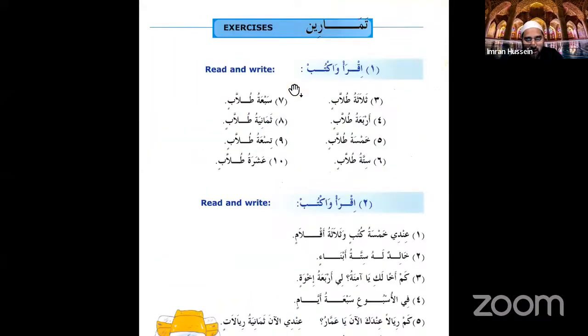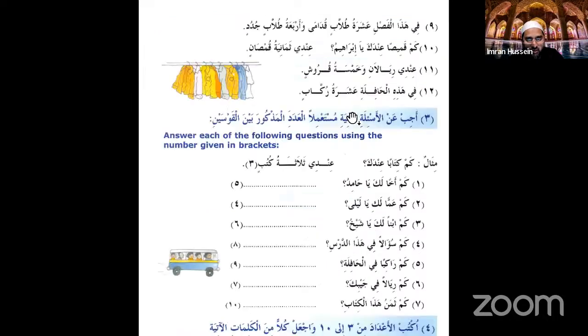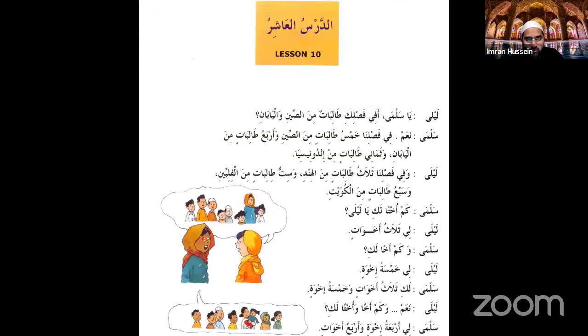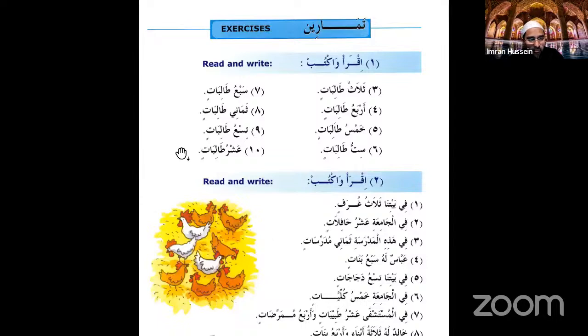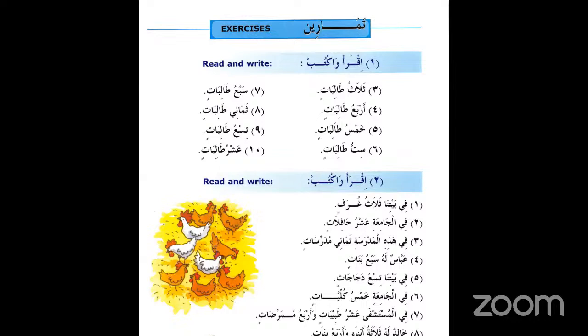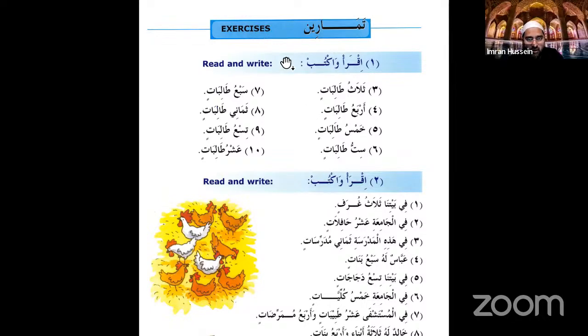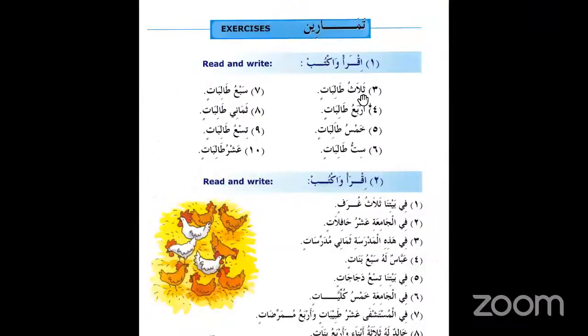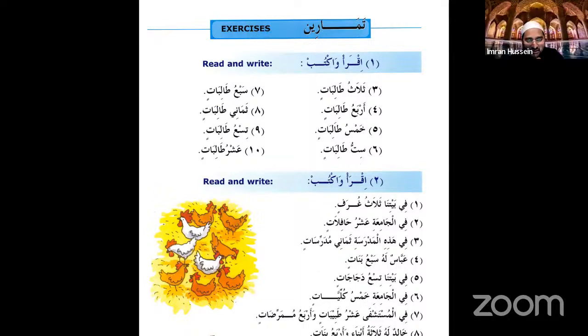But before I do lesson number 10, Sister Razia, come on the mic. Assalamu alaikum. Sister Razia, are you just listening or are you going to participate? I think she's going to just listen. Okay, that's fine. Next lesson, lesson number 10. Now I'm going to ask Sister Tahira to come back on the mic again. Unless Sister Razia, you're able to listen to me. Can you hear me, Razia? No, you can't. That's fine. Now over here, Sister Tahira, you will see the numbers. Now what's happening here? Sorry, Sheikh, I just came in and I switched on. Okay, that's fine. Give it a couple of seconds and I'll bring you on the mic.